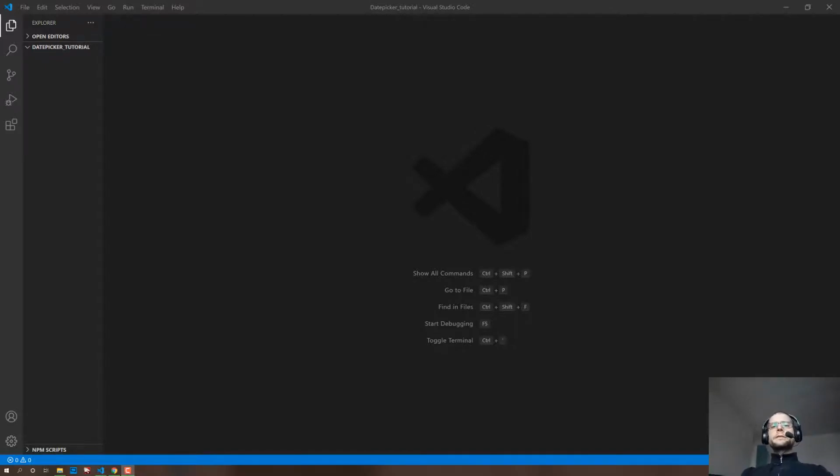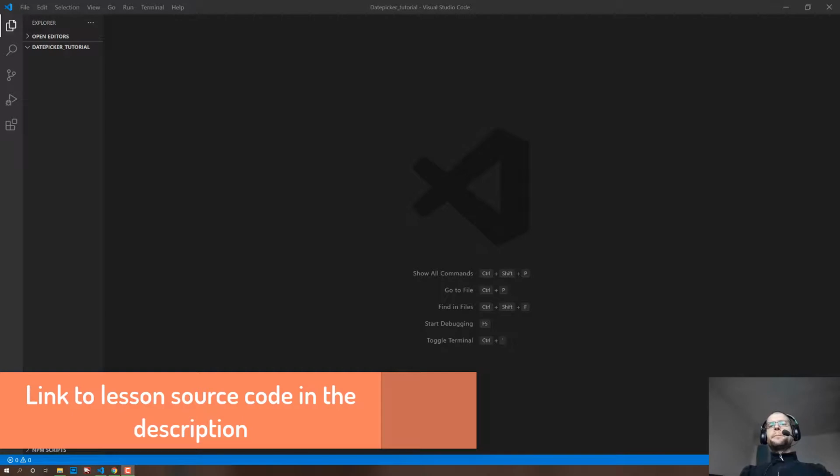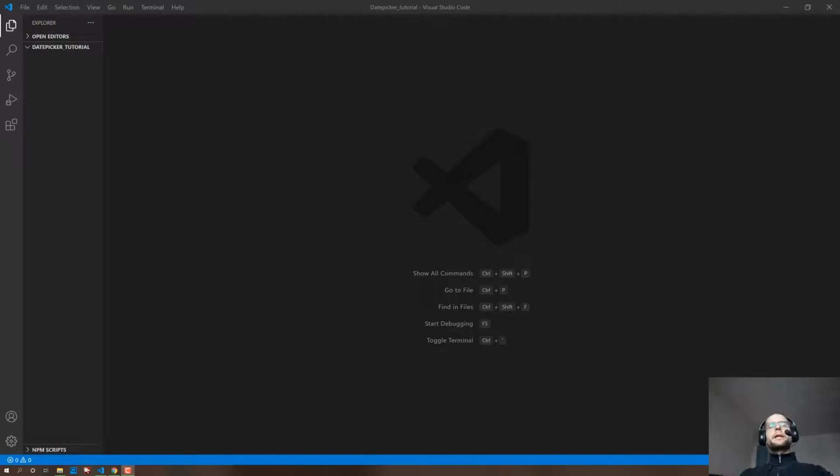Okay, so in the first lesson, the idea is to build a form with an input field, and later on in the app, when we highlight the input field, that's when the Datepicker will pop up. But initially, we're just building everything statically. So we build that form, we build the Datepicker, we style it, and then we add functionality. But in this lesson, we're just going to be creating the input field, the form around it, a button, and style it. So let's just get right into it.